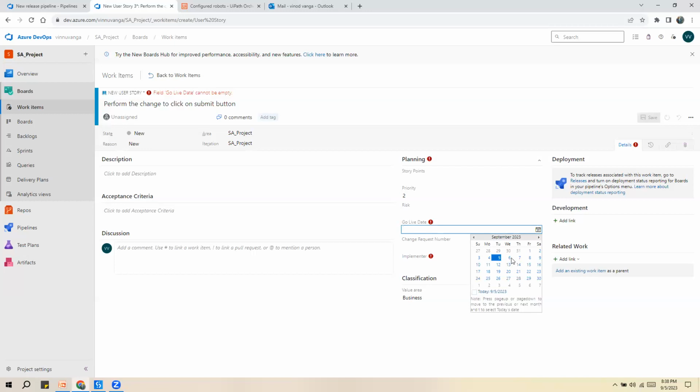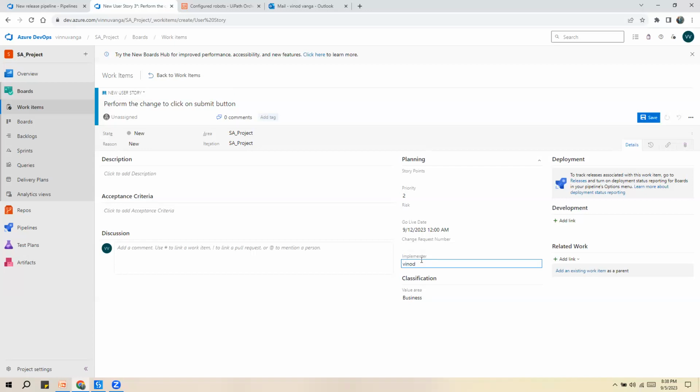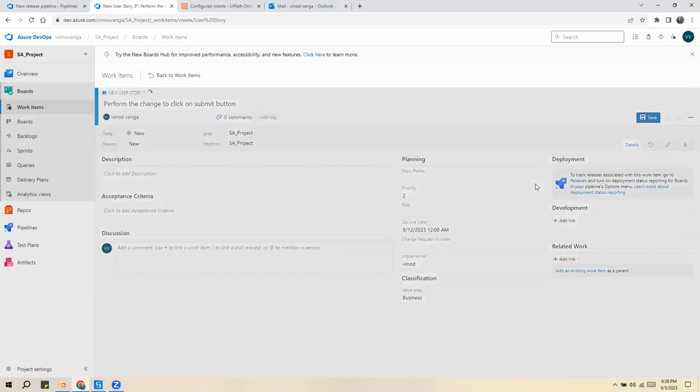I'm considering a week's time for the development effort. I have given it to my stakeholder and the business users. So they mention it as a week's time, and so the go live date will be next week. And then the implementer is myself. And then I need to assign this task to the developer. In my case, it's me. And then we'll save it.